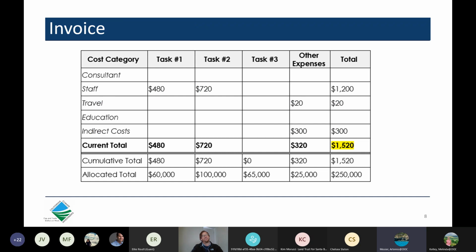So this is an example invoice chart based on the invoice template that is in the grant agreement. This invoice table here would correlate with the timesheet that was submitted. The detailed timesheet from the previous slide would supplement the chart above. Task 1 staff reimbursement is $480, task 2 is $720. All the numbers should match what was in the budget, the supplemental timesheet, and the work plan. You are in budget as long as the total reimbursement does not exceed what was approved per item and task in the budget.